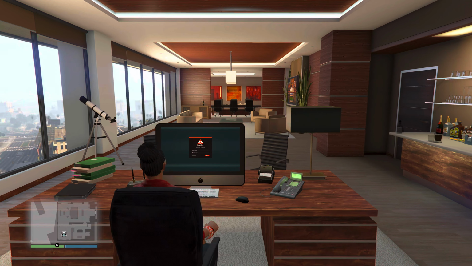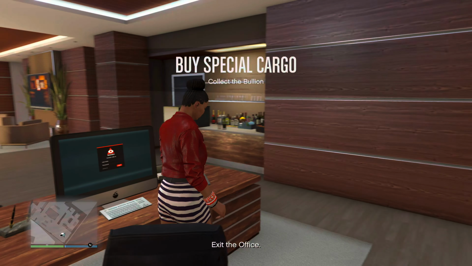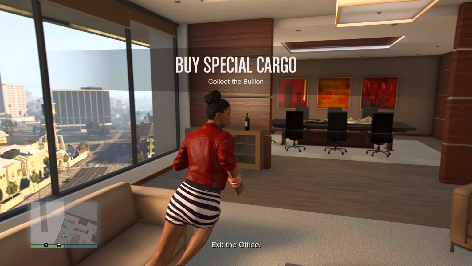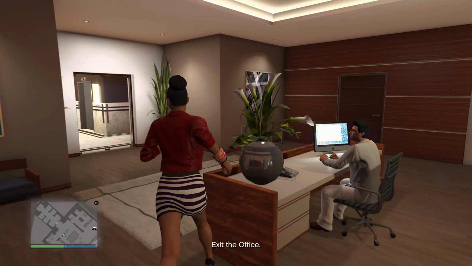All right. We made a purchase. Go and collect the goods and bring them to the warehouse. I'll message you if anything comes up. I'm pumped. I'm ready to go.